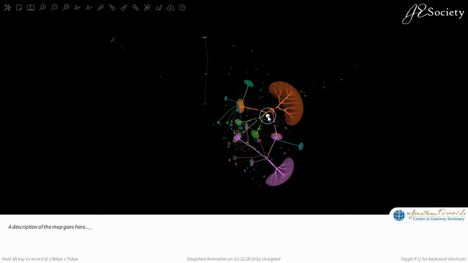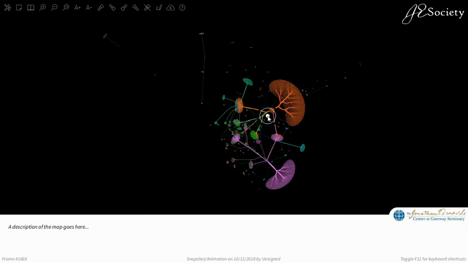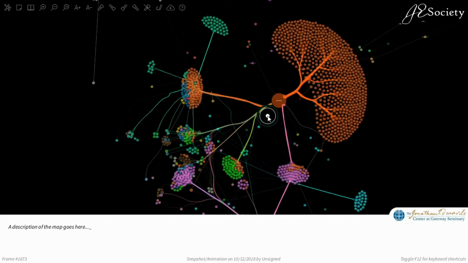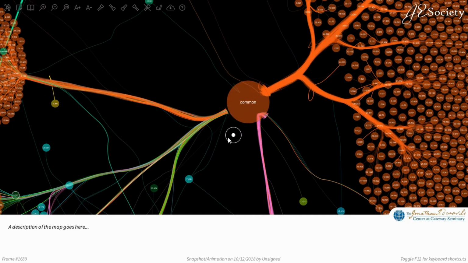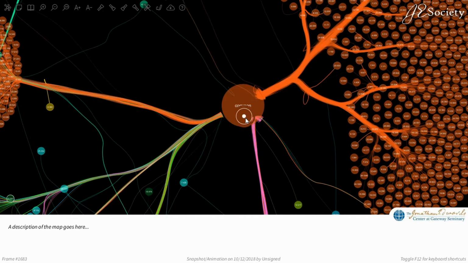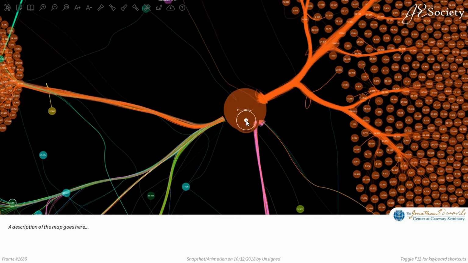So I'm holding down the Alt key, and now you can see frames in the 1600s, and then it'll go up to 1700s and so on. So I am moving around. I'm animating this. I want to zoom in on this node right here. I want to draw an ellipse around it. Now things move a little bit slower when it's capturing these animation frames, but that's not a problem because the frame rate can be easily speeded up.